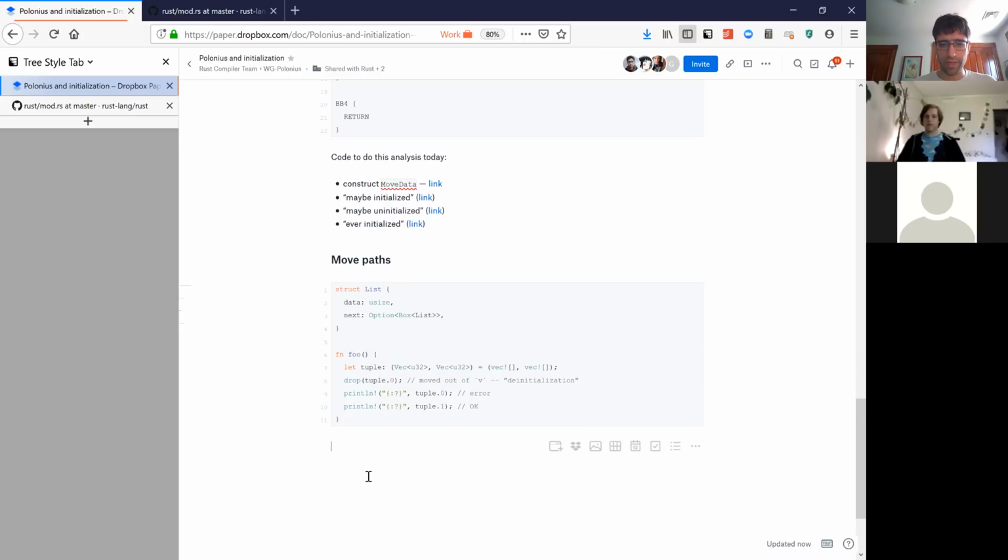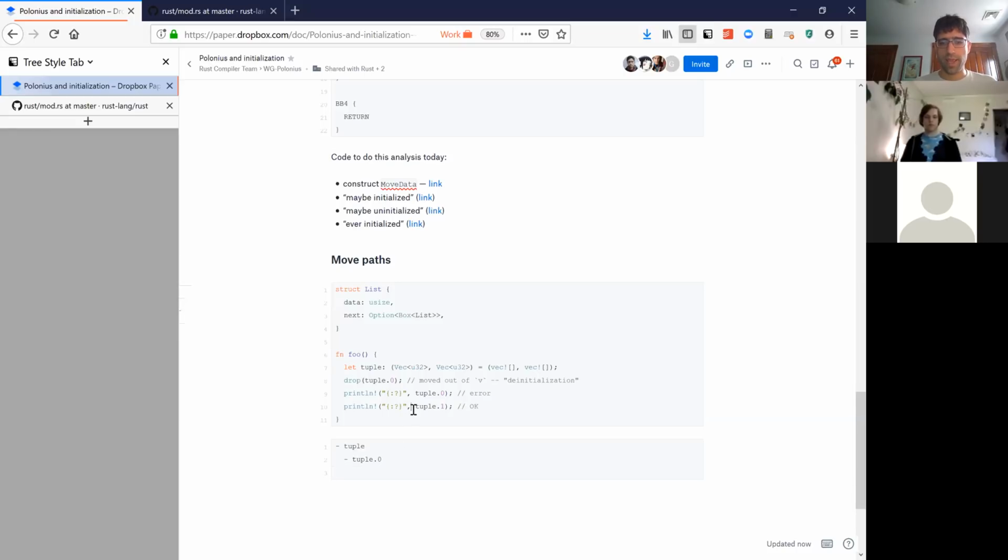So for this one, first of all, we have this set of interesting move paths, and we're going to give each one an index. And first thing we do is we make one for every local variable, because that just makes our lives easier. So there'll be a path for tuple. But then we're going to analyze the program, and we're going to see, oh, the user actually accesses tuple.0. So I'll make a path for tuple.0.